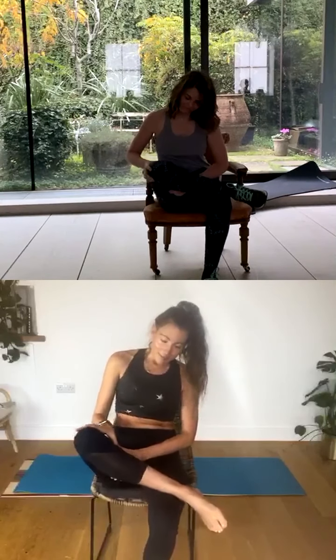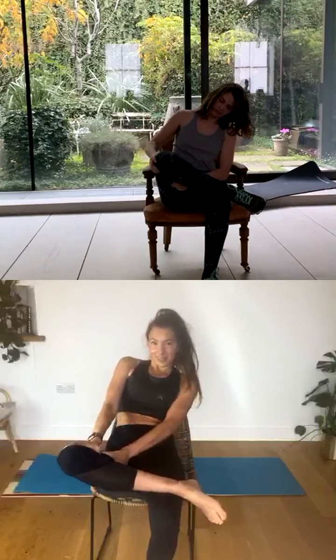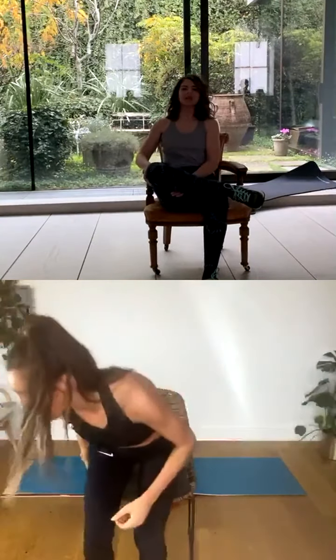Now let's switch sides. Left ankle, right knee. And again, this time your left hand is going to be on the top of the thigh, right hand, back of the thigh, and pull. You might want to lean back in your chair to do this. I'm pulling it away from my hip. Pulling it away from your hip. So imagine this is your hip socket and this is the top of your femur. You kind of want to create a bit of space. Otherwise, if it's really jammed in there, it's hard to stretch and it feels very uncomfortable.